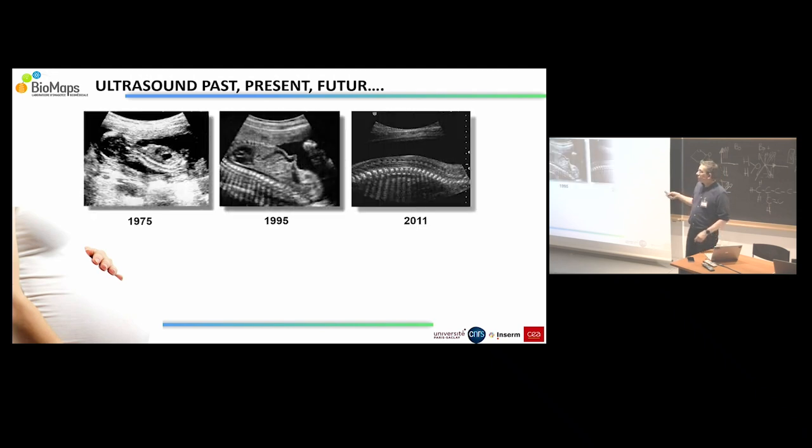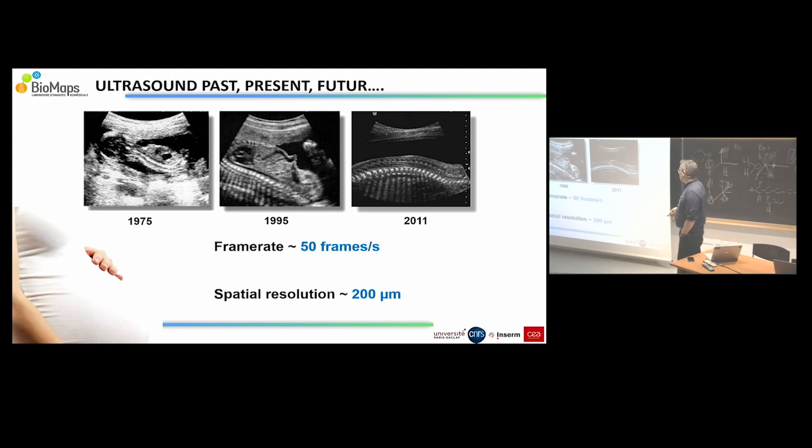How the ultrasound evolved since 1960, I said. The image has improved in quality a long time due to electronics, to improvement in sensors, and many things like this. The way to build the image is exactly the same since 1975. This is what I described to you just now. So we build the image in the same way, but as electronics and many things evolve and are improved, the quality of the image is better and better.